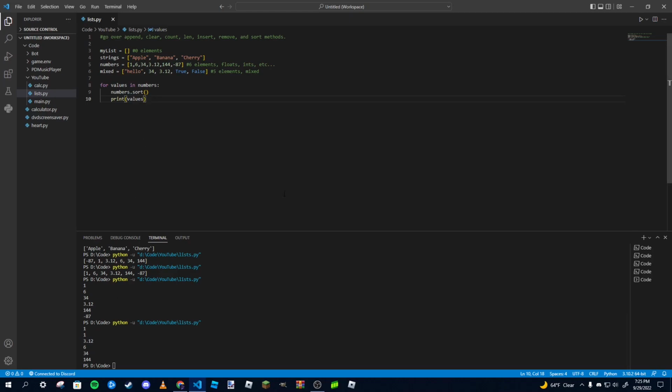Although for some weird reason it's not including -87. It's including it as 1. But you get the idea. Actually, I am curious on why that is doing that. Maybe if I put the code up here, that line, and then run it. Okay, yeah, now it works as intended. So yeah, you get the idea. You can make it print from top to bottom in a nice, neat, readable format.